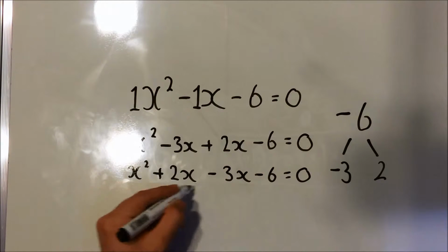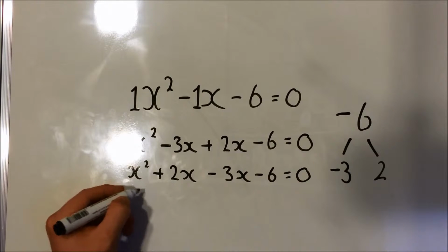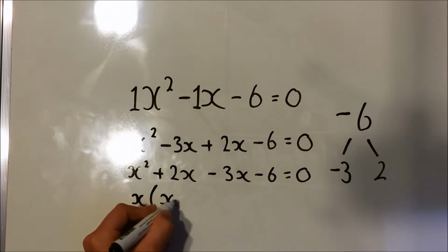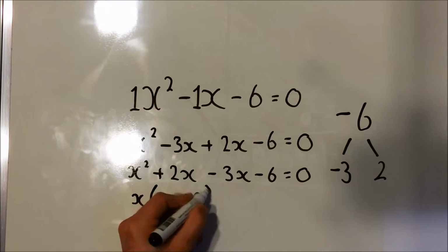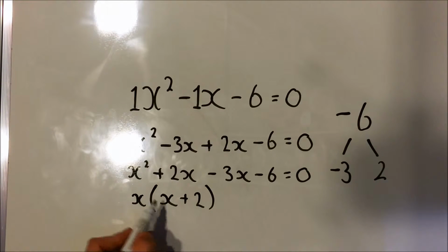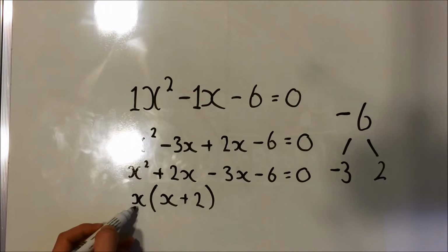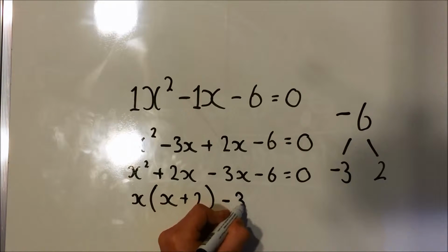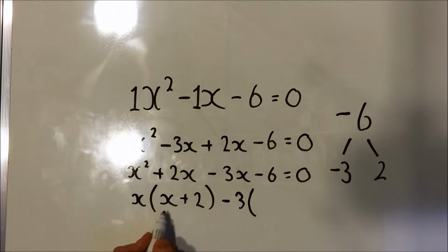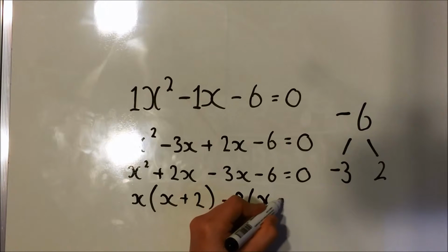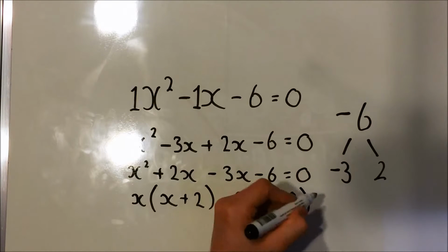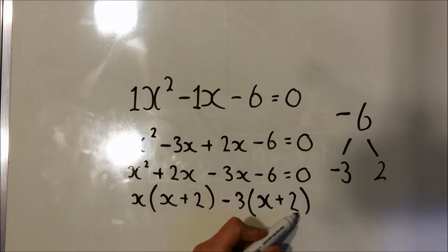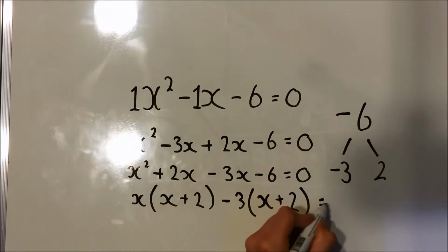Now we factorise this half as well as this half. So we can take an x out of this half. So you've got x times x plus 2. If you expand this bracket, x times x gives you the x squared. x times 2 gives you the 2x. Then we want minus 3. And a little cheat, you can just copy the first bracket. So, minus 3 times x, minus 3x, minus 3 times 2 gives you minus 6 equals 0.